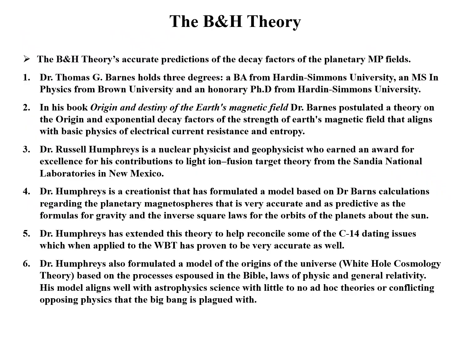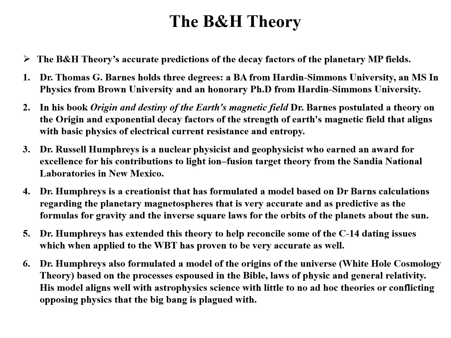All right. So now let's talk about the creationists. So that was NASA's, that was the secular humanists' ideal theory for the dynamo theory to try to make some sense out of the magnetic field. So let's talk now about the B&H theory and its accurate prediction of the decay factors of planetary magnetosphere fields. So I'm going to introduce a couple folks here. The B&H theory stands for Barnes and Humphreys. Let's talk a little bit about who they are.